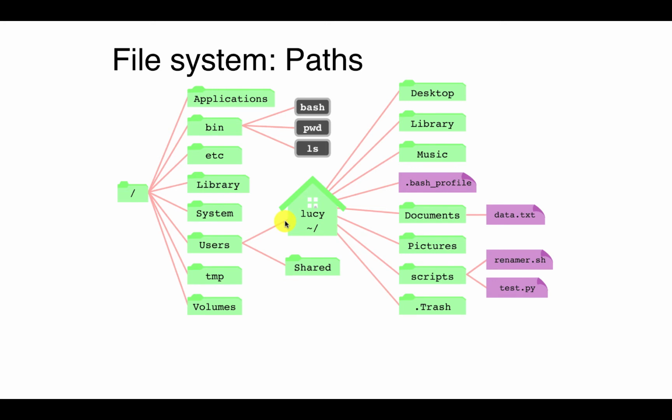And again, this is probably a lot of information right now, but it'll make sense as you start going through the labs and over time. So the relative path to data.txt, the absolute path from data.txt could either be tilde/documents/data.txt, and I could use that from here in temp. I could use that from within the scripts folder. I could use it anywhere because the computer knows to start here and then look for a documents folder and then look for data.txt. Alternatively, I could also do a full path, absolute path starting with the root.